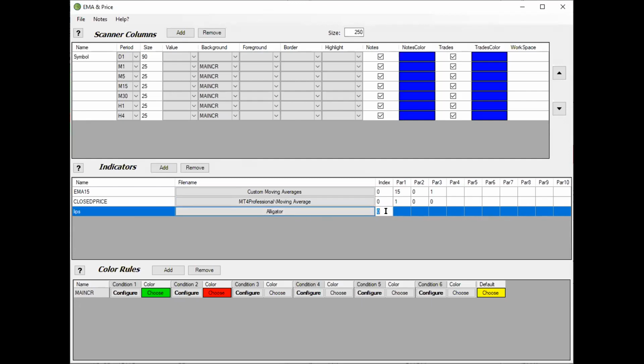So you have the lips, jaws, and teeth, and you can look at crossings of each one of those and determine whether it's bullish or bearish based upon the configuration. If you have any non-default parameters that need to be set, you can set them over here on the right-hand side. That's how you would integrate your tool within MT4 Professional.